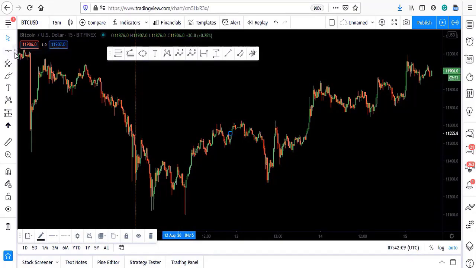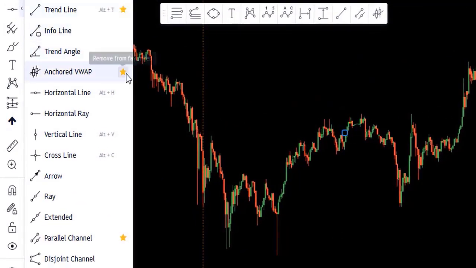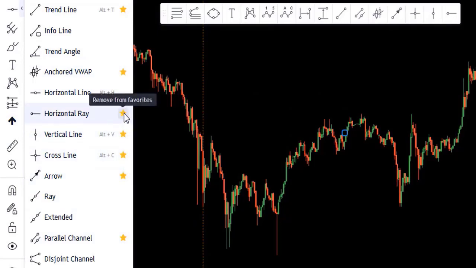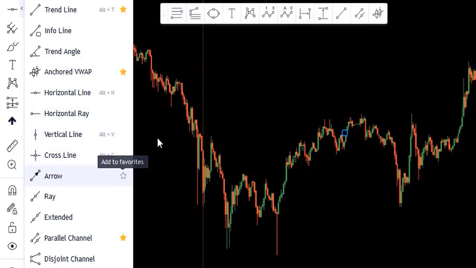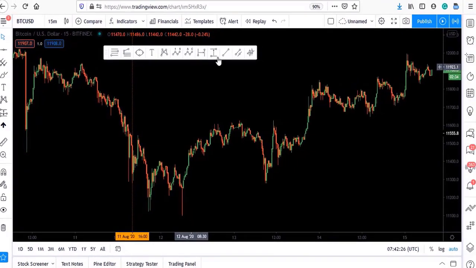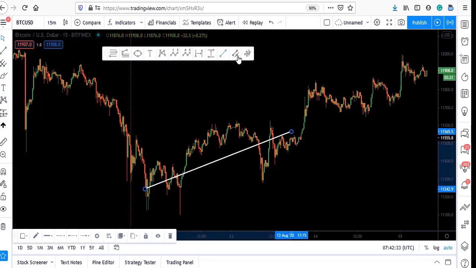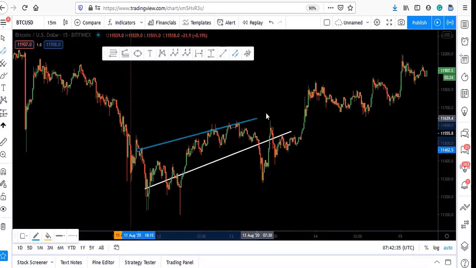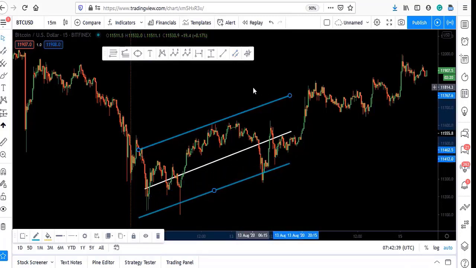For making any tool favorite, all you have to do is click on the tool. You will see the star on the right hand side. Click on it, it will be added to your list. You can also remove any tool at any time. It will save your clicks on the mouse. I have already saved the trend line tool in the favorites so that I can use it anytime without going to the drawing panel. It saves time if you count on it. Parallel channel is used frequently. Here I take my favorite tool.